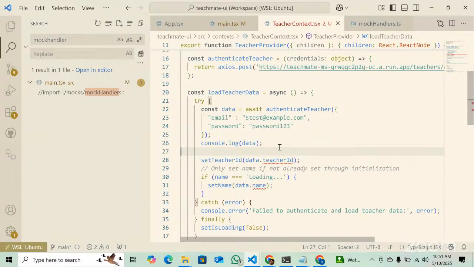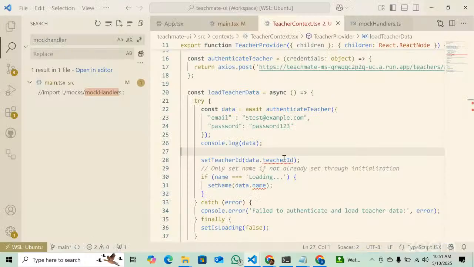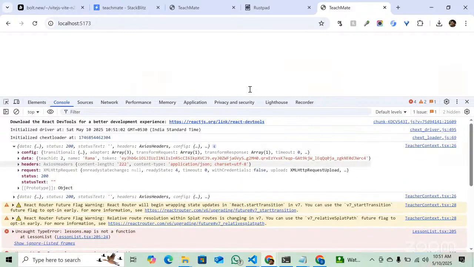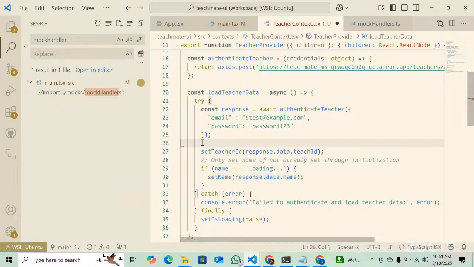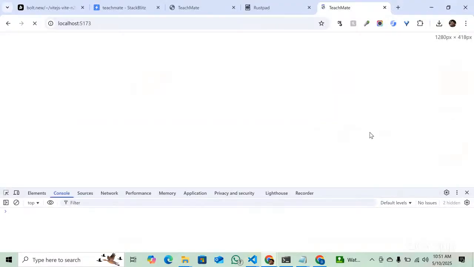What we now need to do is each ID and name. It's correct. So now this is wired up.